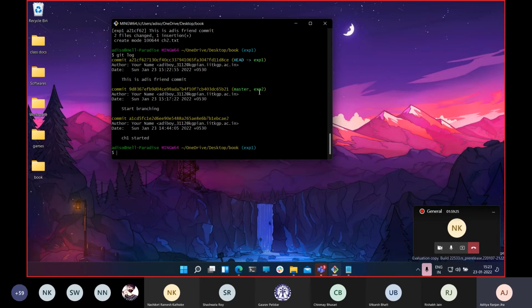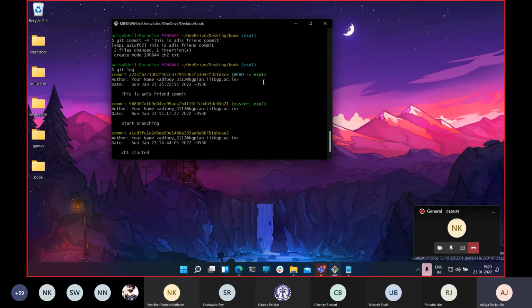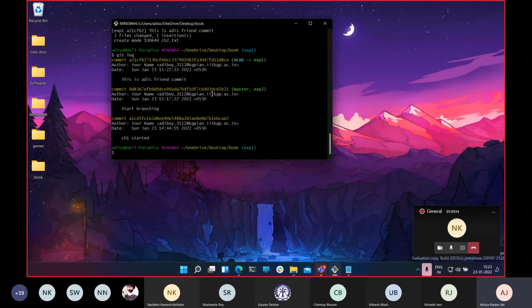Right now I moved to experimental branch 1 and added my files and folder in experimental branch 1. I have done nothing in experimental branch 2. Here it is coming experimental branch 2 because the files are cloned there, as I told while creating the branch. So this head is in the experimental 1 branch. It means that my friend's commit is in the experimental 1 branch. Okay, so it is here.